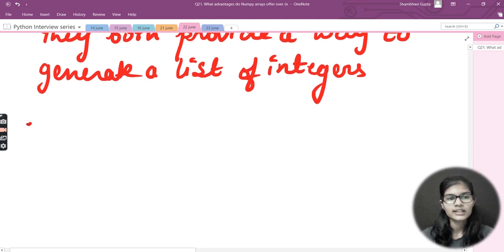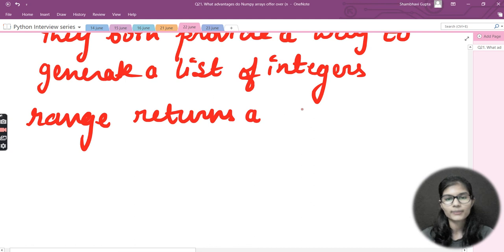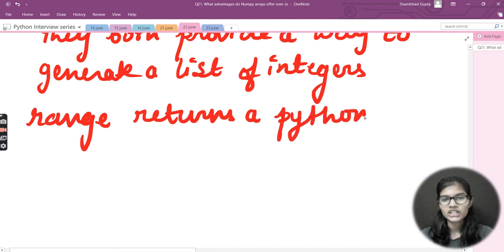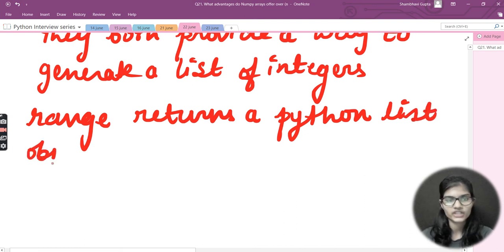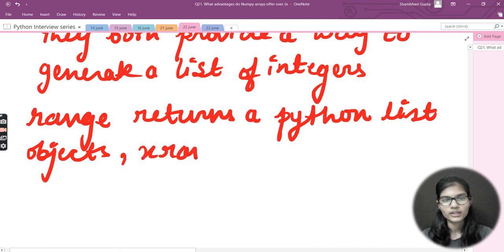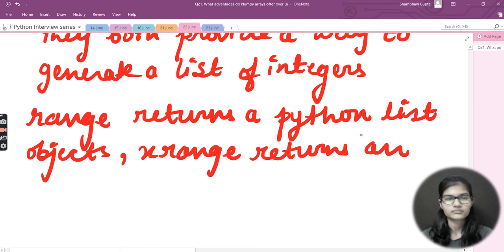Let me write that out. Range returns a Python list object, and xrange returns an xrange object.